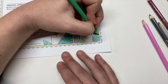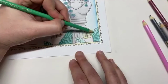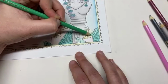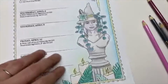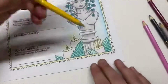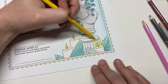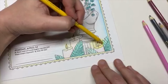Thanks for saying hi. Okay, now I have the sea green and I'm blending it in. So this one got some good, oh, wait, the yellow glow. Leave some, don't go over it all. That's the hard part, blending in the colors, but not going really, really light. You just need a little bit of the other colors when you're doing the candle glow to make it look, oh, that's not yellow. And then now I can go over it with yellow and even just a little bit more over what I've already done. You can add to it. It's never too late. See how the yellow is blending over the leaves there?